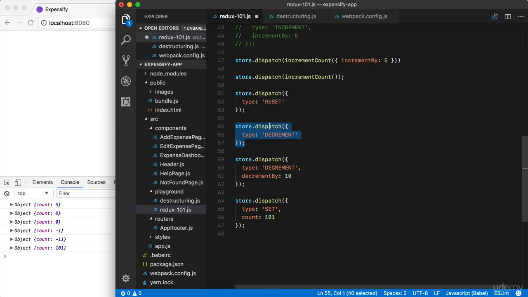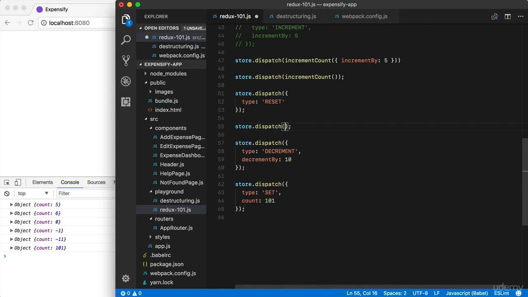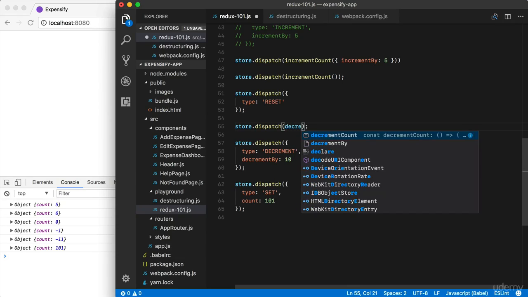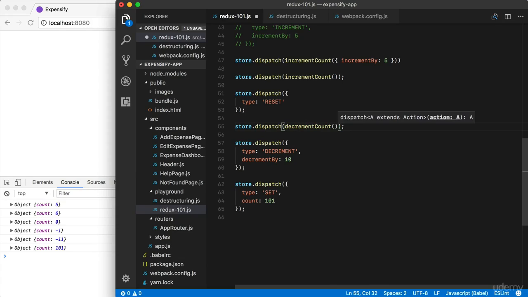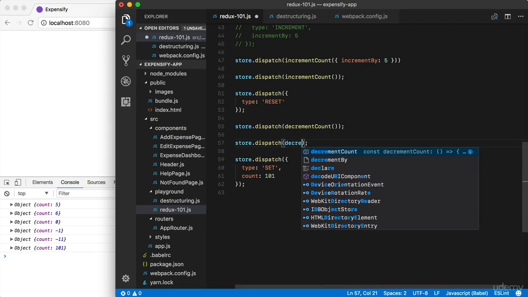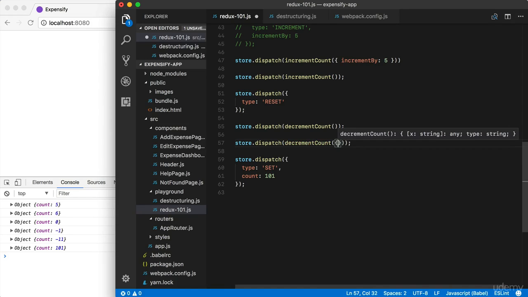Now we can actually start taking advantage of this down below. In our simple cases, we can set things up. So I can remove the object right here, and I can call the function instead, decrement count, calling it with no arguments because we don't need to provide any. This is going to decrement by the default, which is 1. Now we can do the exact same thing for this one, even though it won't work right away. So I'm going to remove the inline object, and I will call decrement count, passing in some actual data as that first argument. We are going to set decrement by equal to, and we'll go ahead and decrement by 10.